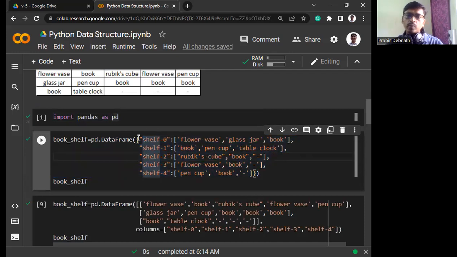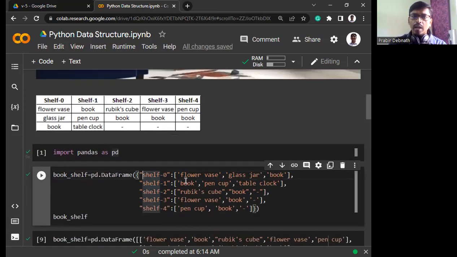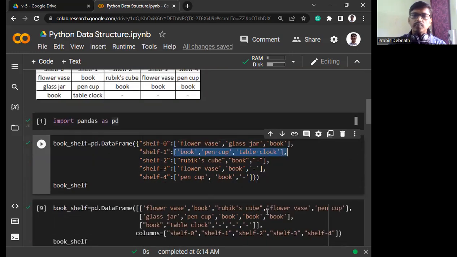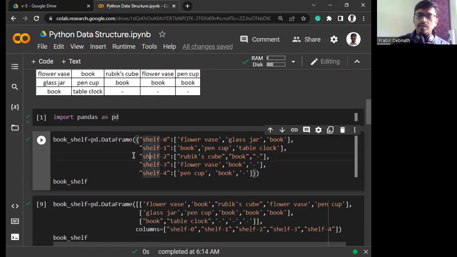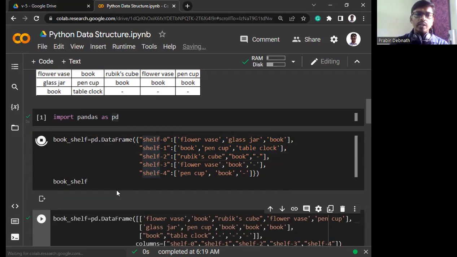Now I will put a curly brace, and then for shelf 0, whatever my observation is, I'm writing inside a square bracket and putting one colon here. In this way, for shelf 1, shelf 2, shelf 3, and shelf 4, whatever we are writing here, like a table, we are writing all these things inside this square bracket. Now, if I convert this structure into a data structure, then see what is happening.